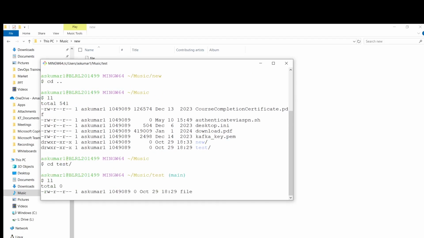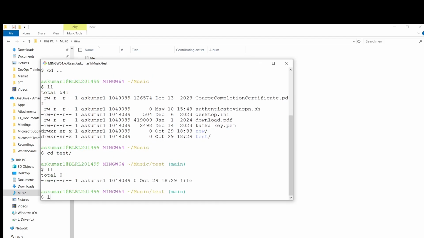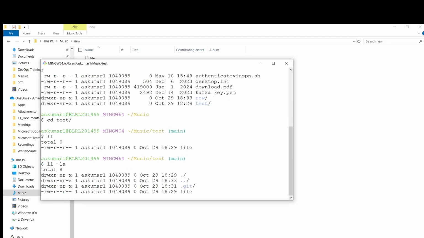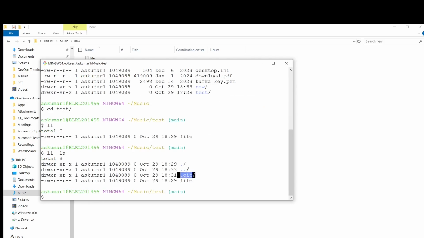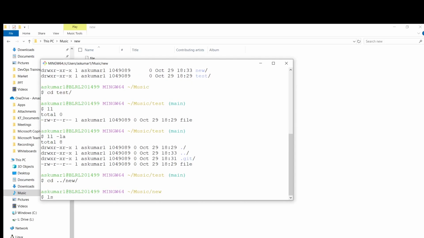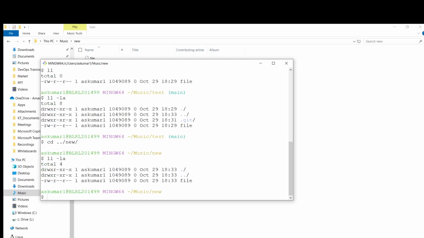When I do ll -la, you can see it already has a .git folder. Because of that, it is acting as a git repository. Whereas the other folder doesn't have that .git folder, so git commands will not execute.